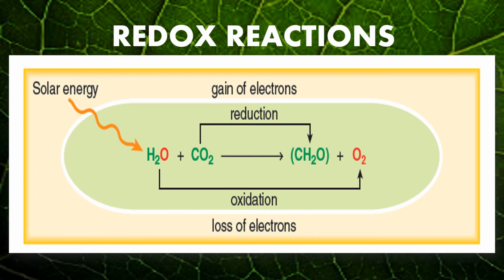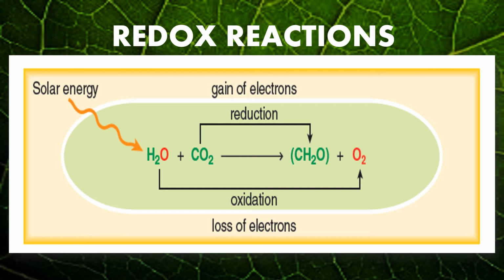And this kind of process undergoes the so-called redox reaction. Reduction occurs when a molecule gains electrons. Remember, reduction occurs when a molecule gains electrons and hydrogen ions, and the molecule is said to be reduced. In the equation, as you can see here, carbon dioxide is reduced when it becomes carbohydrates.